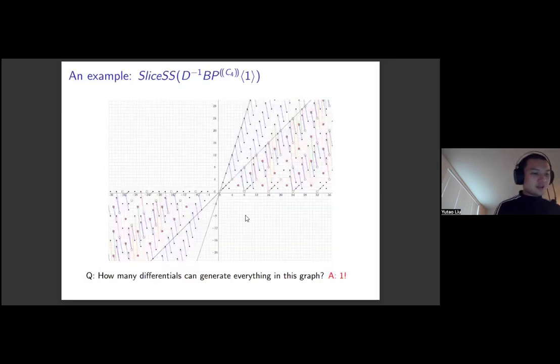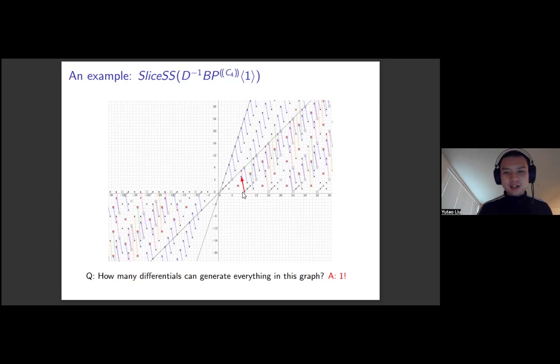So you have seen there are several strong structures in the slice spectral sequence. Now I'm going to tell you how strong they are. In fact, you only need to compute one differential in an explicit way. So you trace the eCHT page, you know it is the homotopy of HZ. You trace which class it is, and you compute the target of the corresponding differential. Then you can throw away all the data on these differentials. You only apply the structures, and you can generate everything else. And here is the differential. Here is the only differential you need to compute explicitly. So the red arrow here.